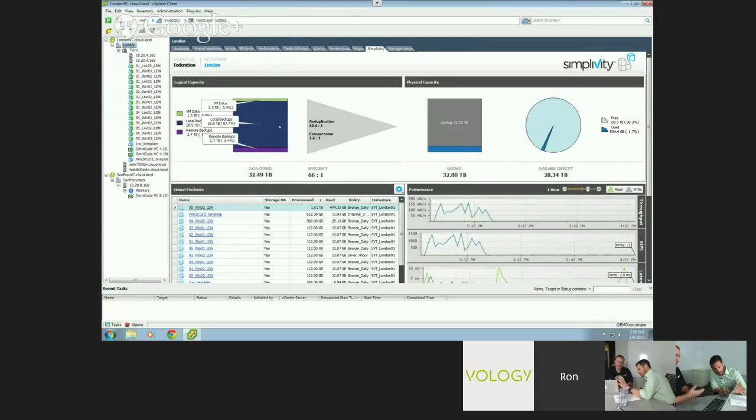So let's jump back to this real quick. Once again, we're looking at something that was 32 and a half? Yep, 32.49 terabytes total logical. And we're down to taking how much physical space in this situation? So actually, we're only using 504 gig on our physical capacity. Okay, all right, let's move on.